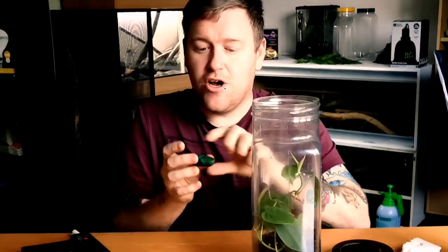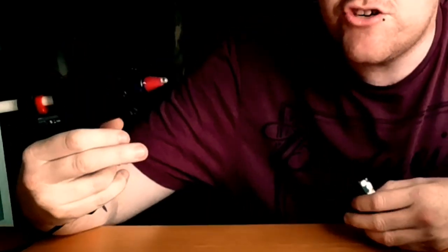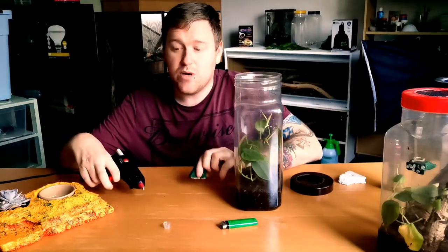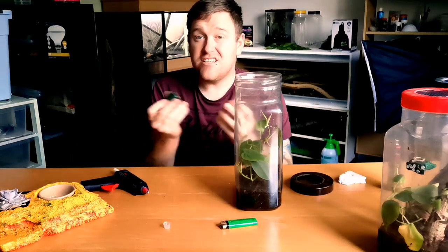I'm going to take the lid off, and I'm going to figure out where I want this to go, because it is quite important. I want one solid flat surface to have a bit of heat on it. So I don't want the feeding ledge to go next to the heat, because all the crested gecko diet will just evaporate into midair. So I'm going to get that so that it's warm enough to melt the glue stick, but not warm enough to melt the polystyrene. So it's just going to sit there with my hand on the trigger, and when it starts to come out, pour it all onto the flat edge, get it stuck on as quick as possible. Add some pressure for a minute or two, just until it sets nicely. And then just let it go, and that's it.